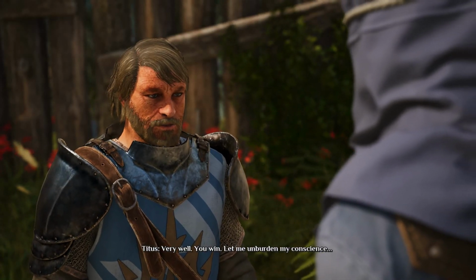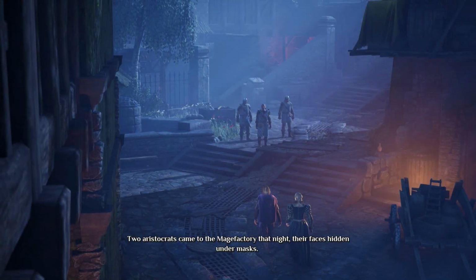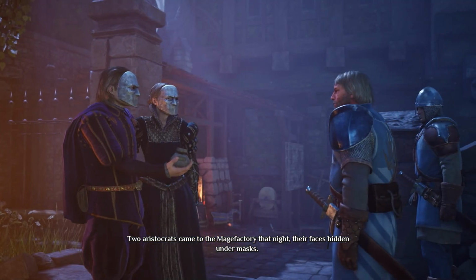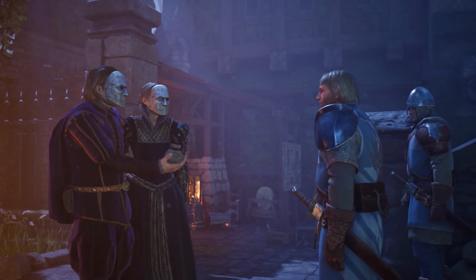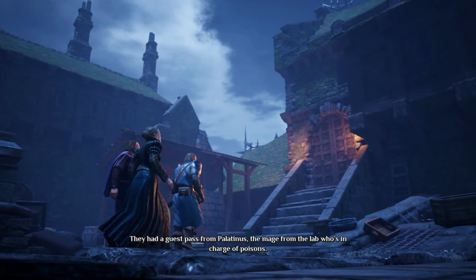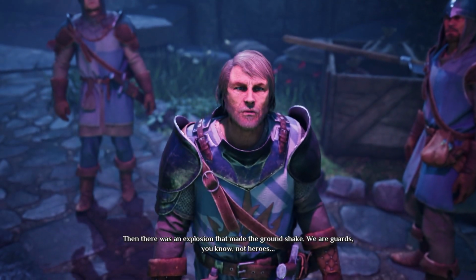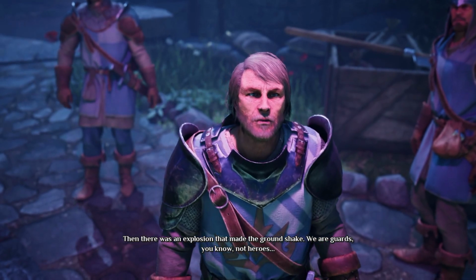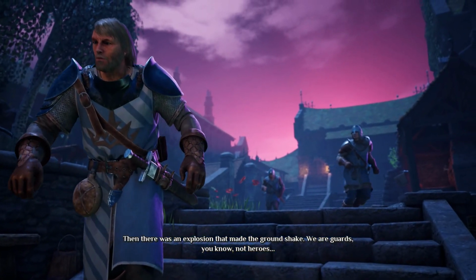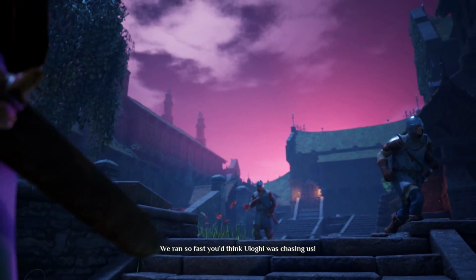You win. Let me unburden my conscience. Or maybe not. 2 aristocrats came to the Mage Factory that night, their faces hidden under masks. They had a guest pass from Palatinus, the mage from the lab who's in charge of poisons. Then there was an explosion that made the ground shake. We're guards, you know, not heroes. We ran so fast you'd think Ulogi was chasing us.